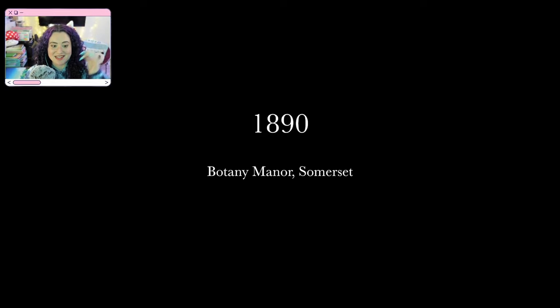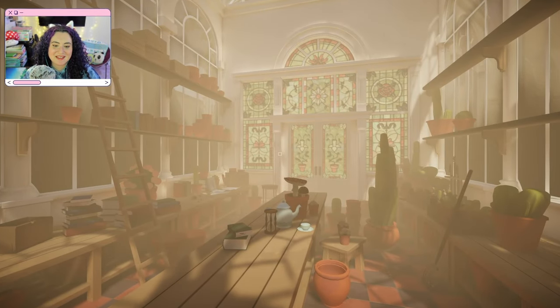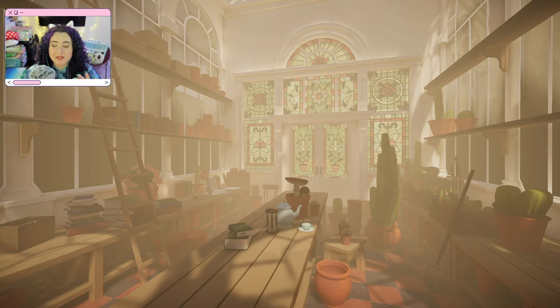Okay, 1890, Botany Manor, Somerset. Now, I will say that they do have accessibility controls if you want to change it a little bit for anybody that has motion sickness. They even have a motion sickness section. I, however, am somebody that doesn't get motion sickness and kind of just whips the camera around, so bear with me. But they do have the option if you want to change that up.